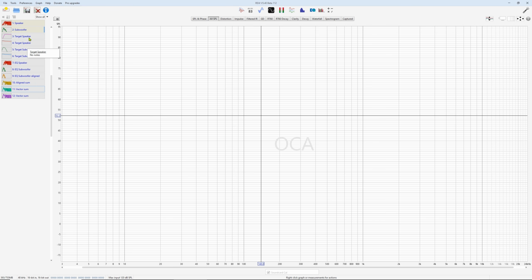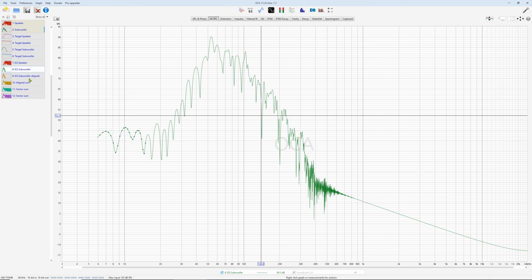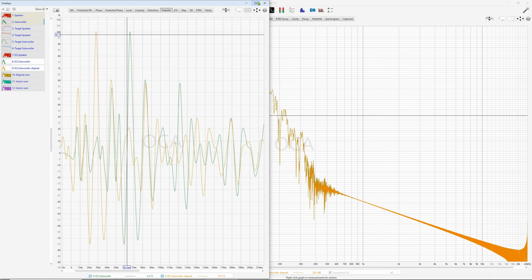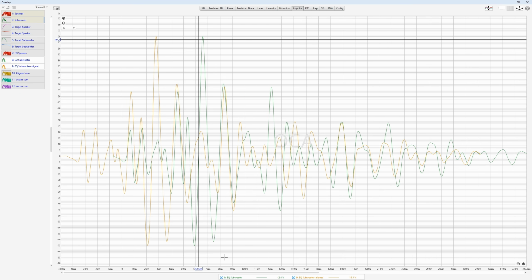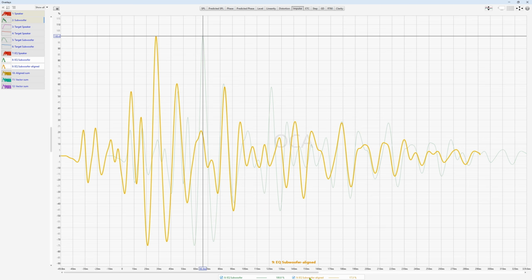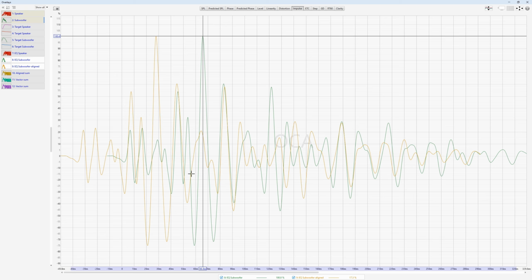Now let's see what this 38 millisecond, minus 38 millisecond, you can read in the notes, alignment actually does, so you can properly apply subwoofer delays in your system. This was the subwoofer with the low pass filter, and this was after it's aligned. As you see, frequency response is identical, where we can see the time alignment in impulse response. So we go to overlays, impulse, and in the bigger picture it's easier to see. This was where the subwoofer was, the peak was here, and now after alignment it shifted here.